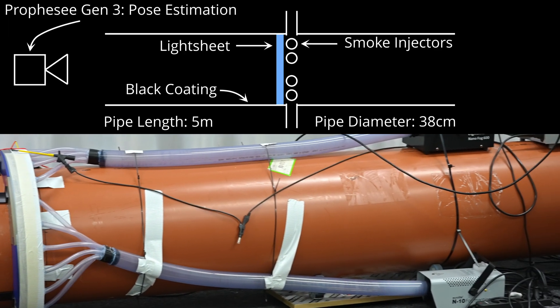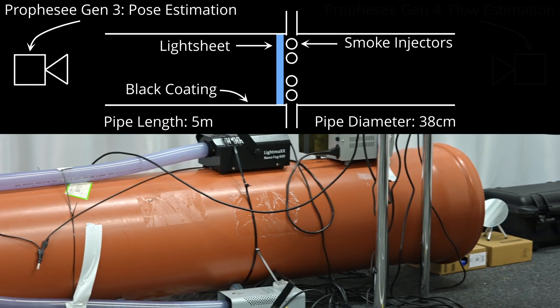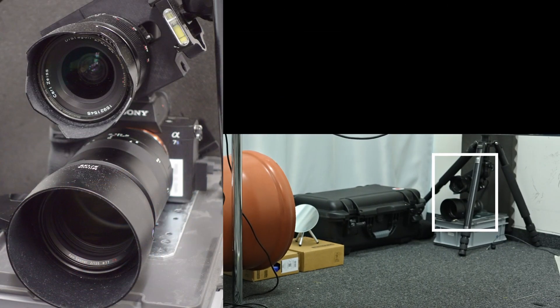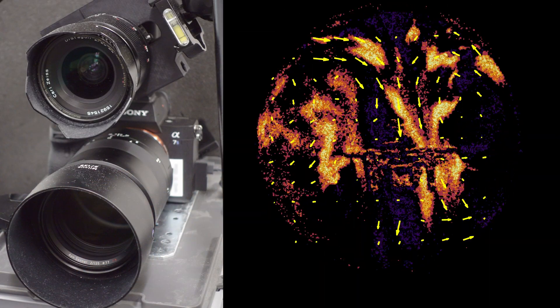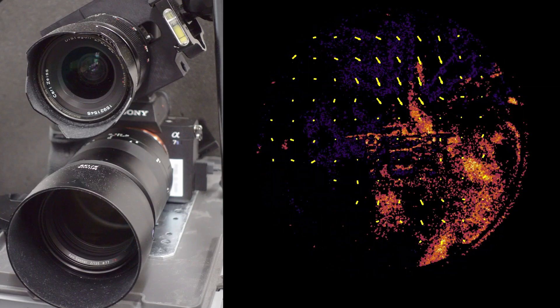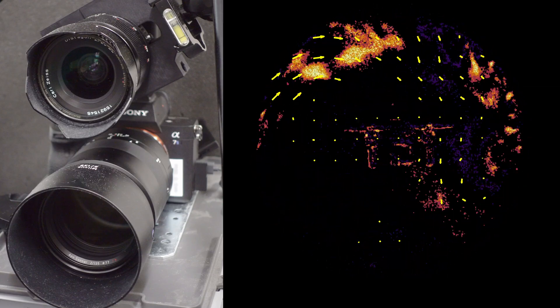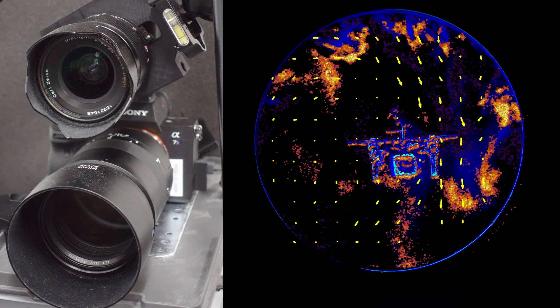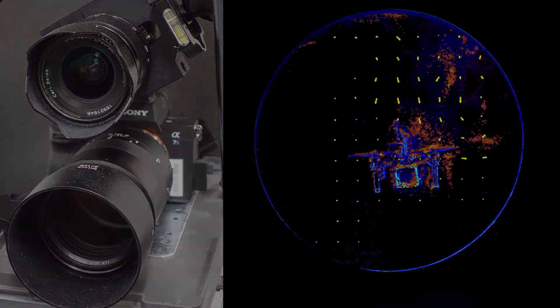The flow is measured using a second event camera on the other end of the tube. Using template matching, we perform real-time velocimetry on an 11 by 11 grid to get the velocity field in the pipe's cross-section and obtain sub-millisecond latency. Additionally, an RGB camera records standard videos for documentation purposes.